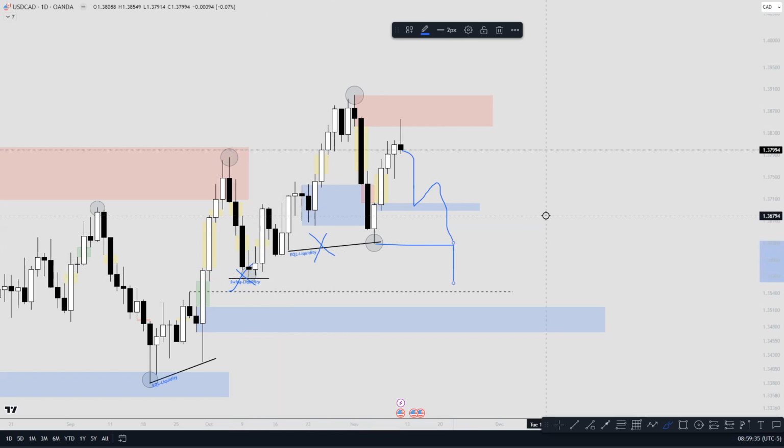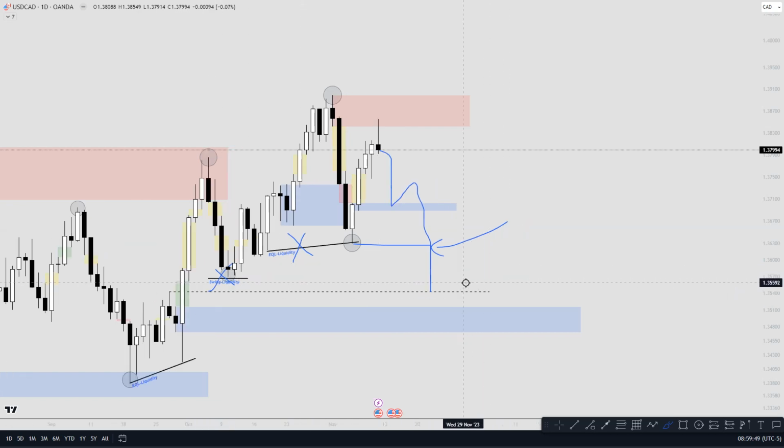So let's say after we break this low here, we will see price come to this level of price. This is the first target for us. Or if we are lucky, price also will come into this gap here. Price will touch the 50% of this gap. After that, we're going to see price go up, or in other case, price also fills the gap and taps into this demand zone.